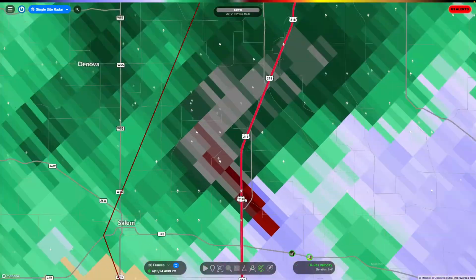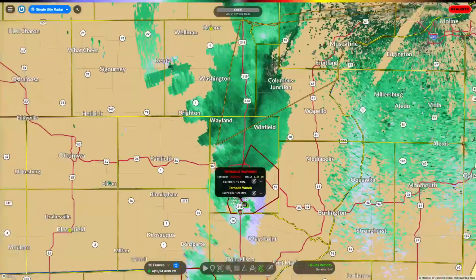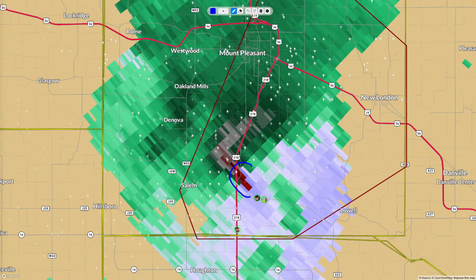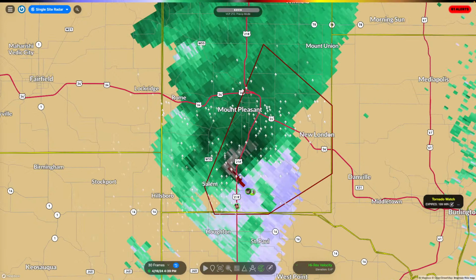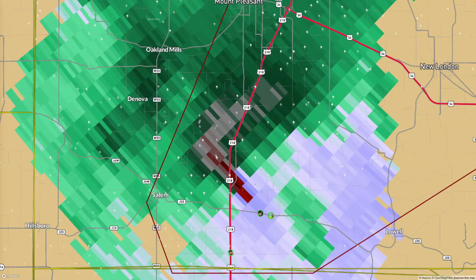It looks like a pretty big wedge on the ground, too, through the Storm Chaser feeds. God, I really wish I could show those right now, because, I mean, it is insane what this looks like. That velocity couplet is definitely the worst we've seen all day. And again, this thing is incredibly rain wrapped, so please don't go and try to look for this thing. Don't wait for it to get to you. It will sneak up on you.